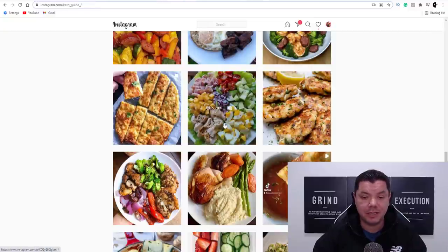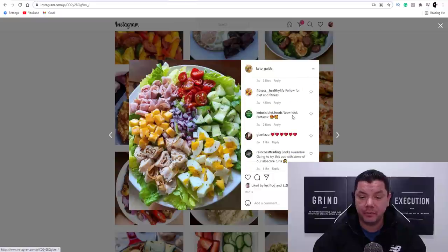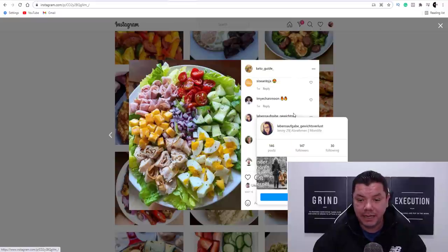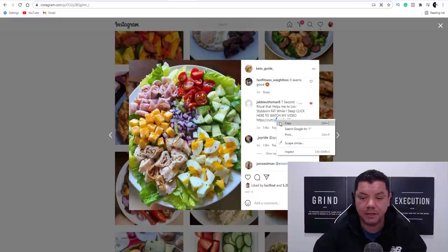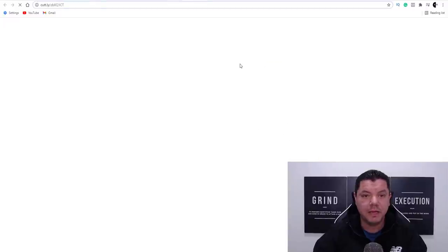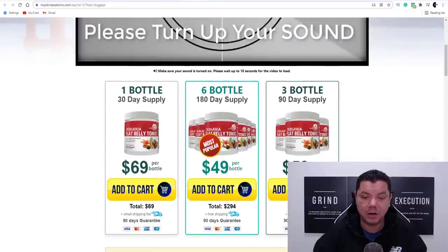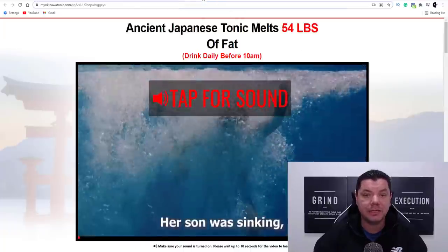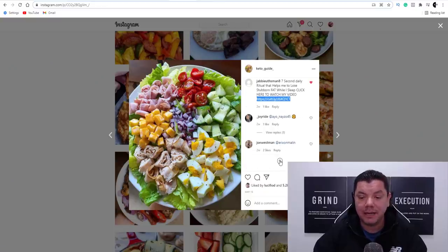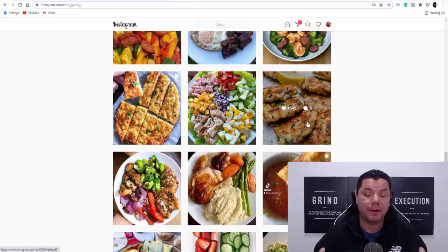Here's another photo. If we click onto it and scroll down, we can find another person posting a link in the comments. If we copy that link and open it in a new tab, you can see it takes us directly to a product — the Okinawa Flat Belly Tonic, which is a ClickBank and Digistore24 product. These people are posting this and they're not getting removed. If you scroll down and click onto more profiles, you're going to find a lot more people doing this.